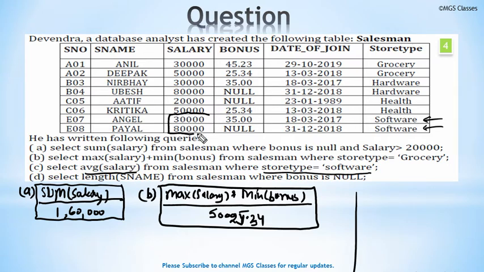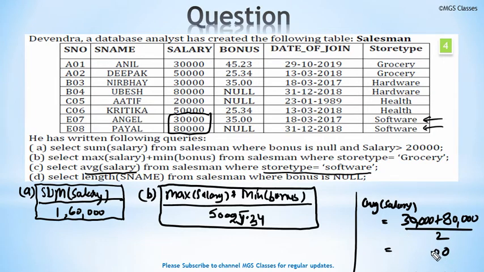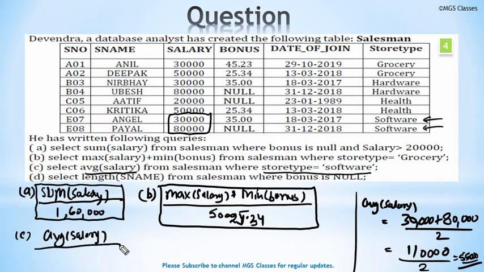So there are 2 rows and 2 salaries. What does the average function do? The average function will add these 2 salaries, 30,000 plus 80,000, and divide by 2. Now if you add it, you get 1,10,000, divided by 2 is 55,000. Like this you will get 55,000 as the output for this query. So for this query, the output is average of salary, and then you will write 55,000 here. Okay, so this is the answer of this question.